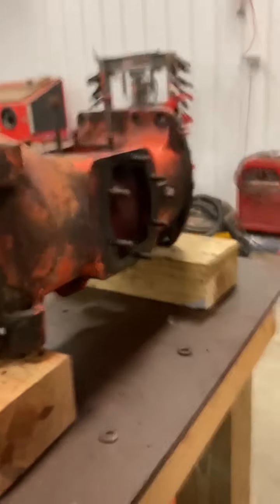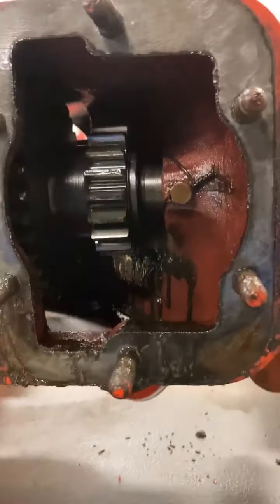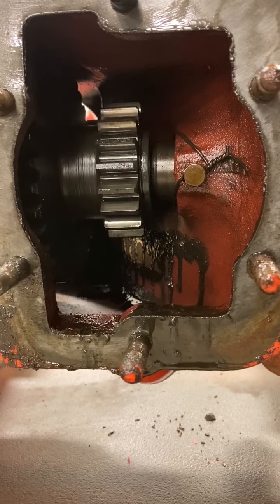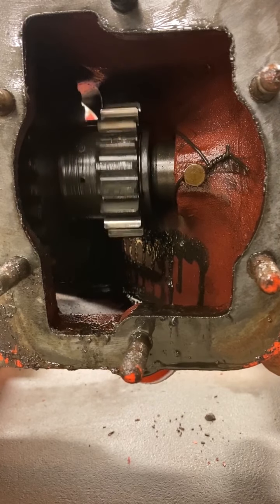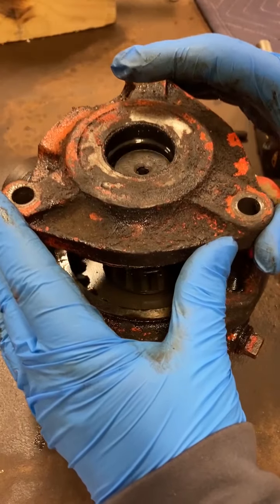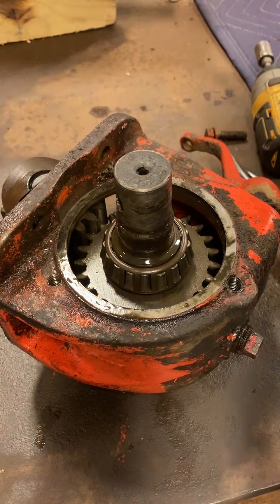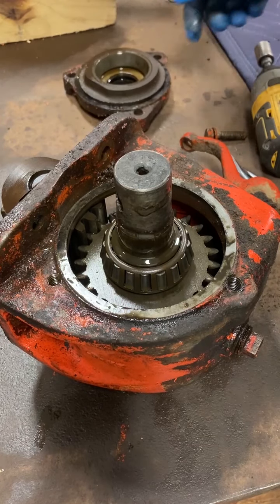Alright, so there's a couple of different gear makeups in there. So that transfers down. Got another gear right here, and we'll spin the input shaft over here. Just checking all the teeth. Thing looks really good in there. Lift this off. So I got an oil seal right here that I'm going to replace, and then there's a little gasket. To be honest with you, it looks more like it's shims. It is shims. All right. Just need to keep track of that.